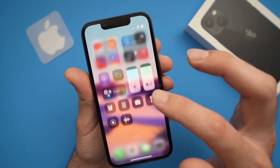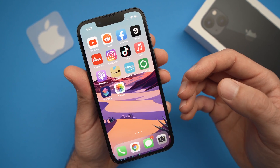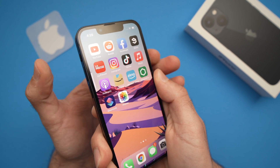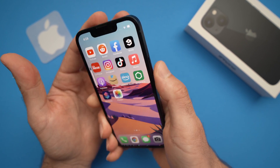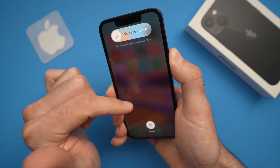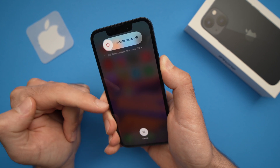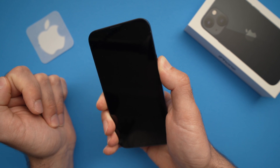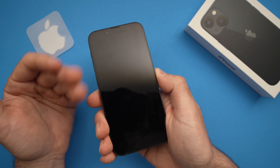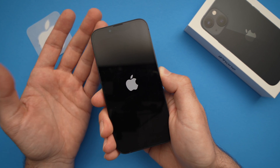If this didn't work, a very easy solution is to restart your iPhone. To do so you need to press volume up, volume down, and keep the right side button pressed. Even if you see a message, don't do anything — keep it pressed until the screen shuts down. Now you can let it go. Your phone will now restart and hopefully this will solve your problem.